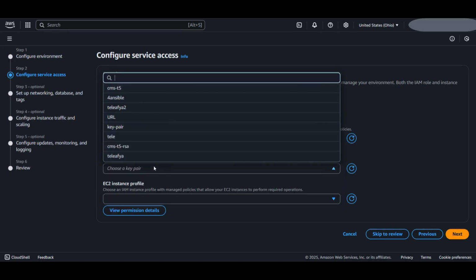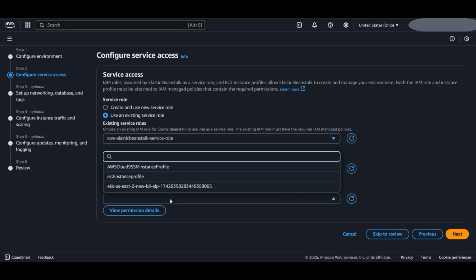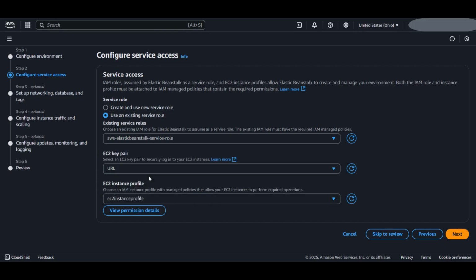For my key pair, you need to create a key pair before this, so I'm going to use a URL key pair that I have created. For the instance profile, if you do not have one, you need to go to the IAM console and create an instance profile. In my case, I already have an instance profile, so I'm going to use that. We'll proceed to the next.